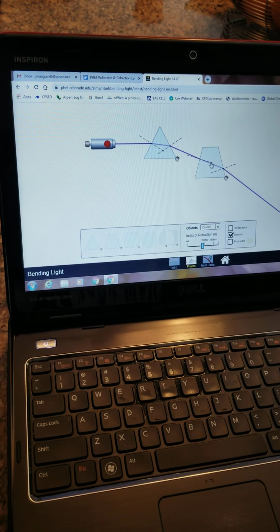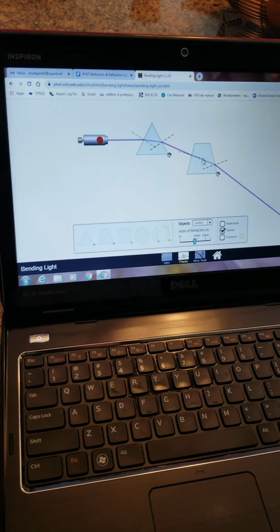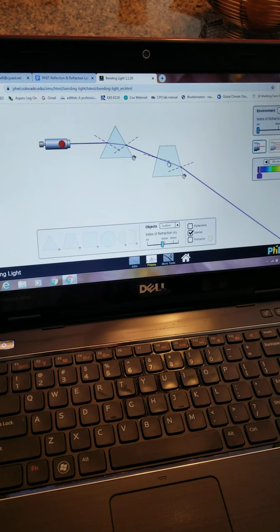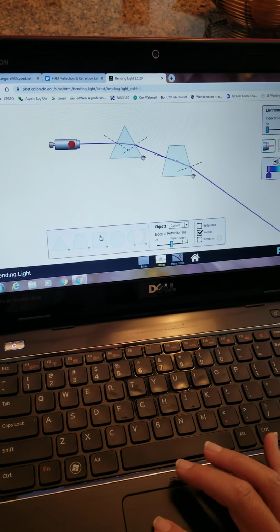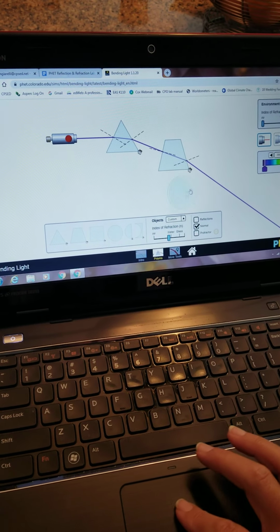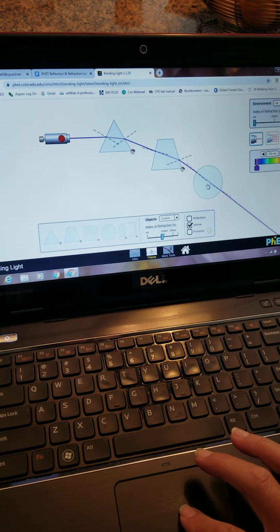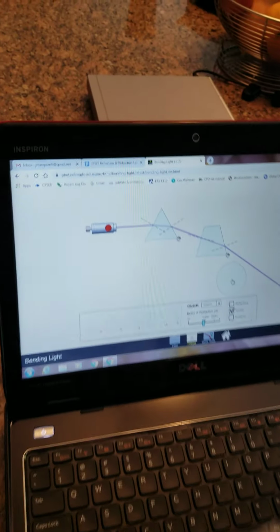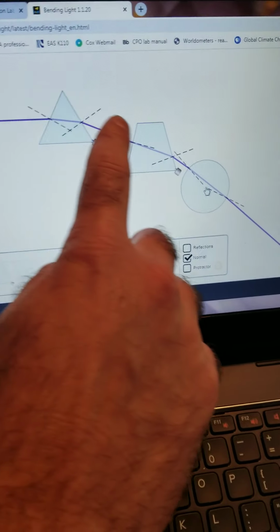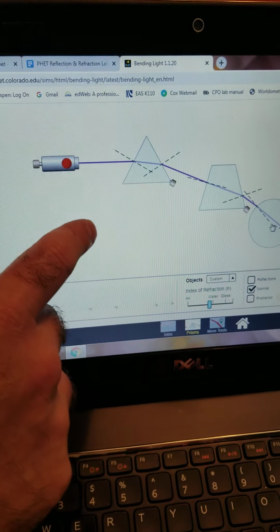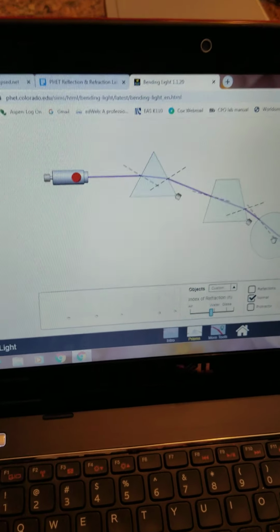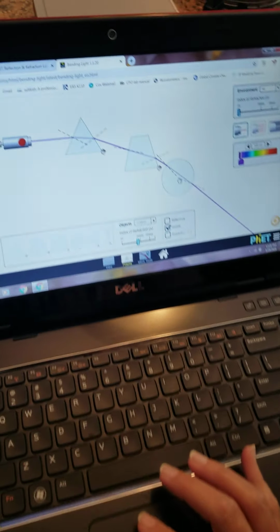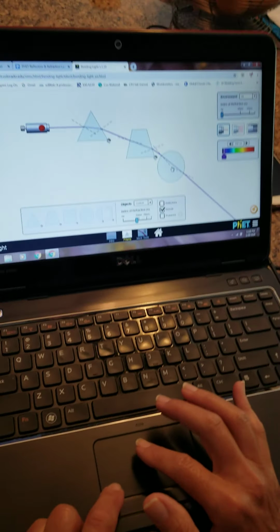You must attach a screenshot to this document for credit. So that's an example. If you can see, if we keep adding prisms, we can make that light beam bend further and further back. But you have to play around with it a little bit. Eventually, what we want to do is get this beam to come back and hit the laser. It's kind of like shooting itself, as it were, which is kind of fun for lasers.